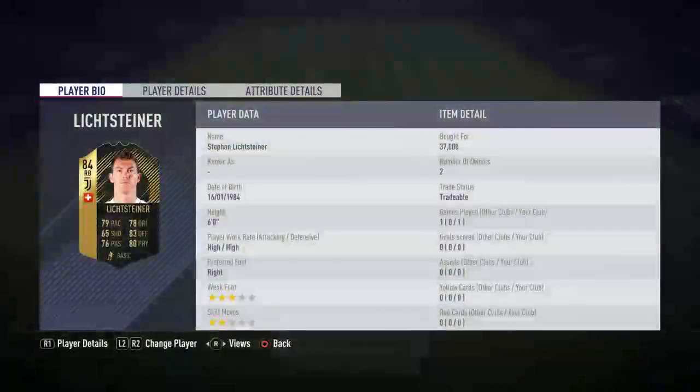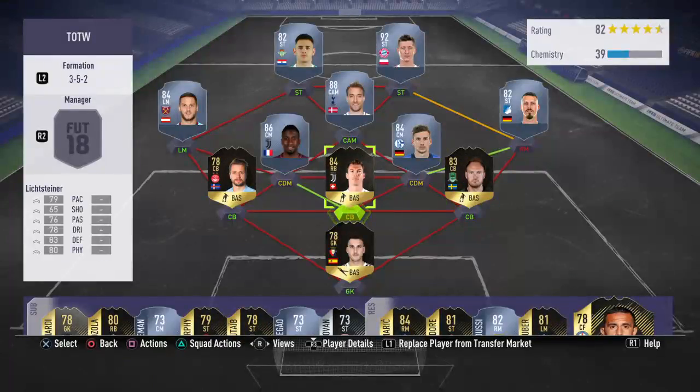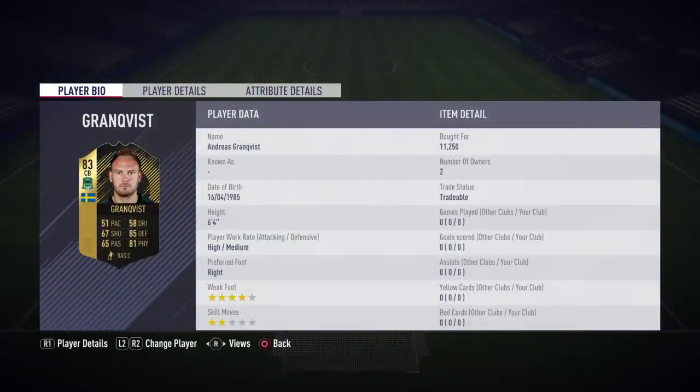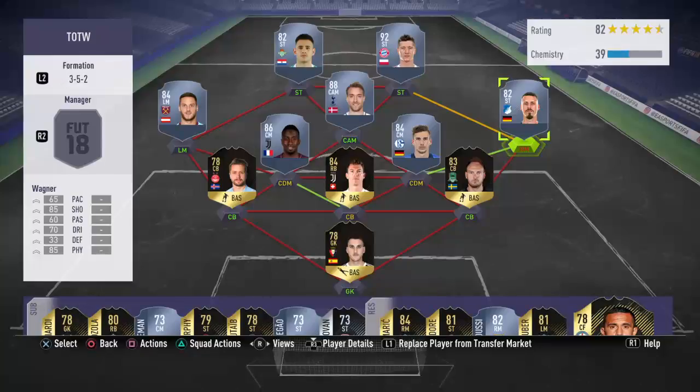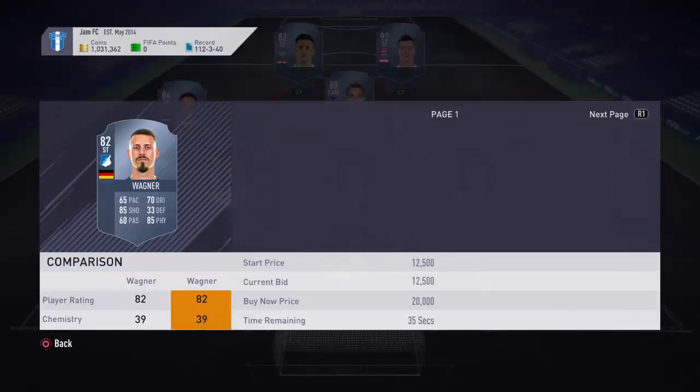This is starter I overpaid for. So I picked him up Thursday night before icons, because I thought icons were going to actually give coins into the market, but it actually worked the other way around and took them out a lot more than I was expecting. So it was a risk, but I think I will get my money back on him. I picked up a Granqvist for near discard. He'll pick up, being an 83 overall. If there's a team of the week SBC, those kind of cards will pick up quite a bit off discard.